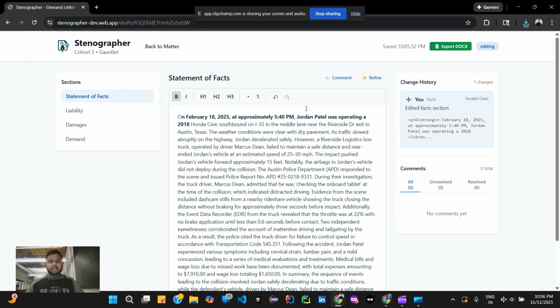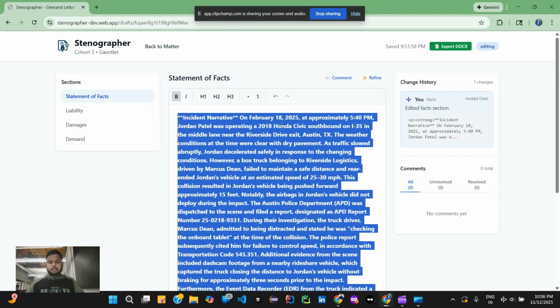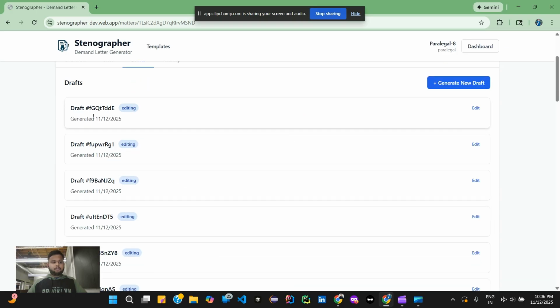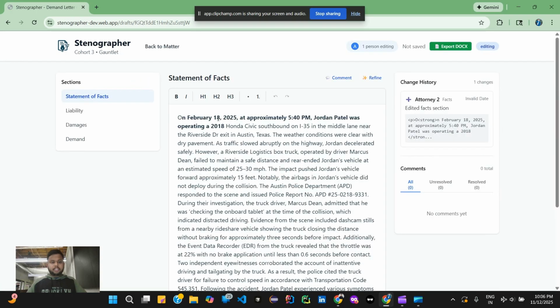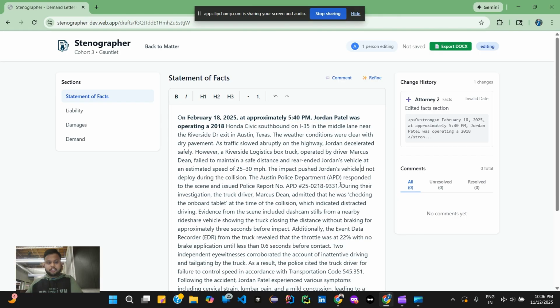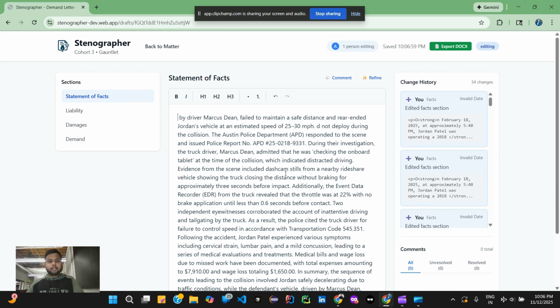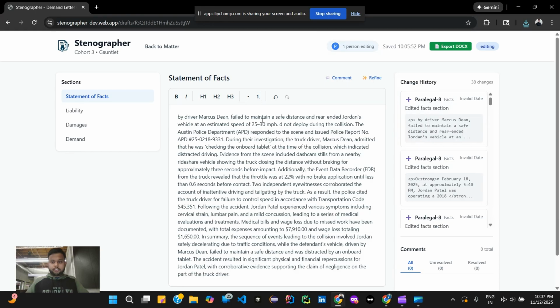We'll go to another user here. If you see in this user, if I go back to the matter, and if I get a draft, and if I open the latest file here, you see that it is updated here. So we'll make some changes here. For example, let's just remove the starting of it, and we'll see that it's removed for the user also. So this is real time editing that can be done by multiple people in the document itself, and that is how it works.